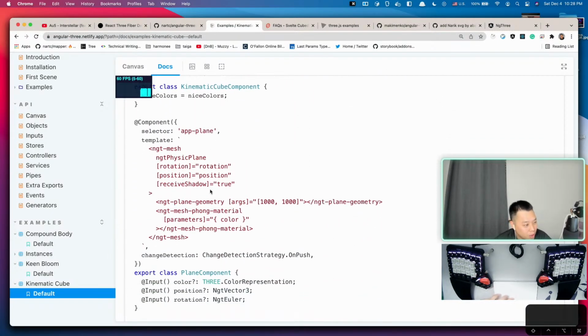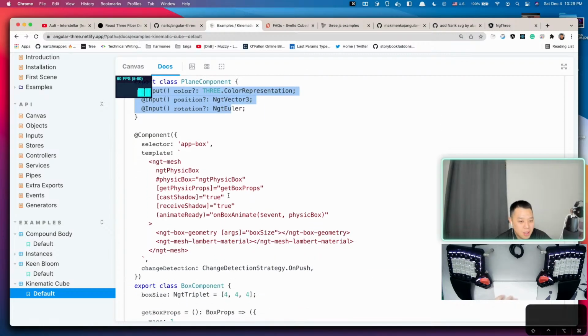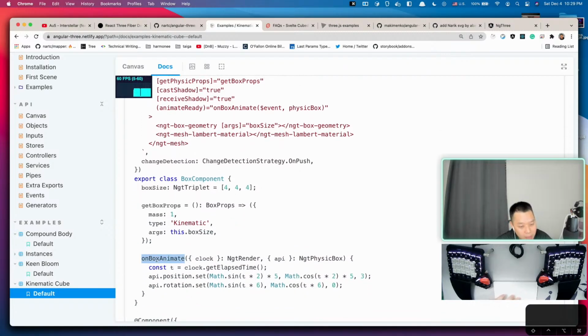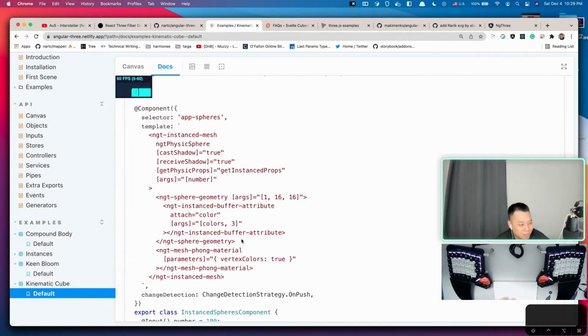This is the plane with the walls and the floor, right? With just these inputs. The box, which is the spinning box running around, is a physics box, and it's just animated. The spheres, all of these are just from 3JS, from the documentation of 3JS, and I just transferred it over.